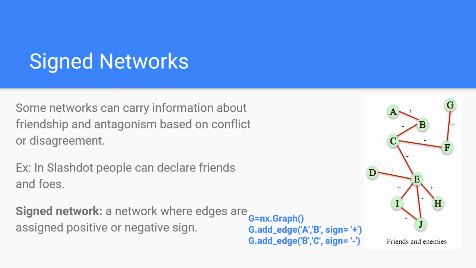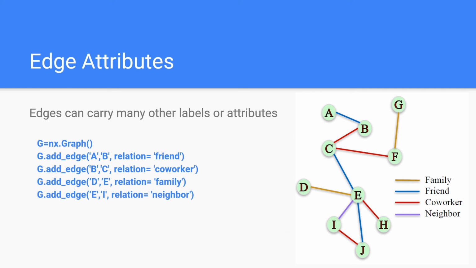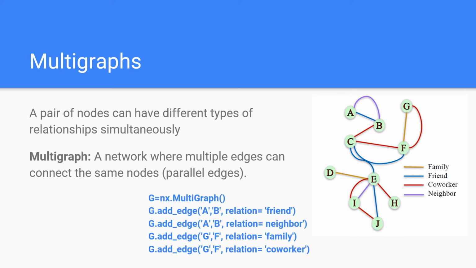They have a negative impact on the network who have enemies, and a positive impact on the network who have friends. So we don't need any other functions. We just use an attribute sign to represent whether they have a positive or a negative relationship. Such networks are called signed networks. In a previous network, A and B are all friends, family, and co-workers. A and B could be family as well as co-workers or neighbors. Such complicated network relationships can be represented by means of multigraphs.